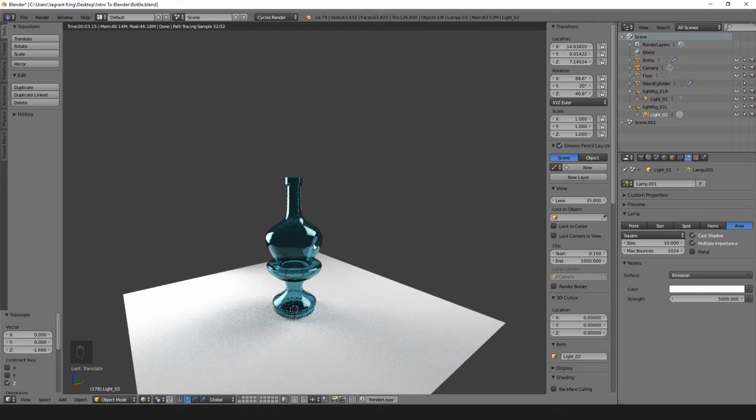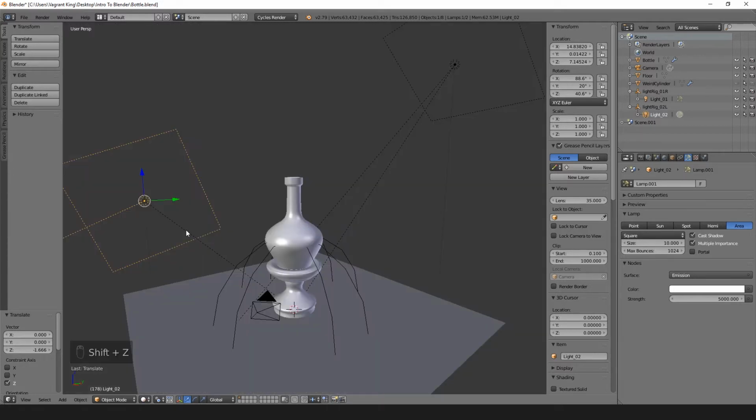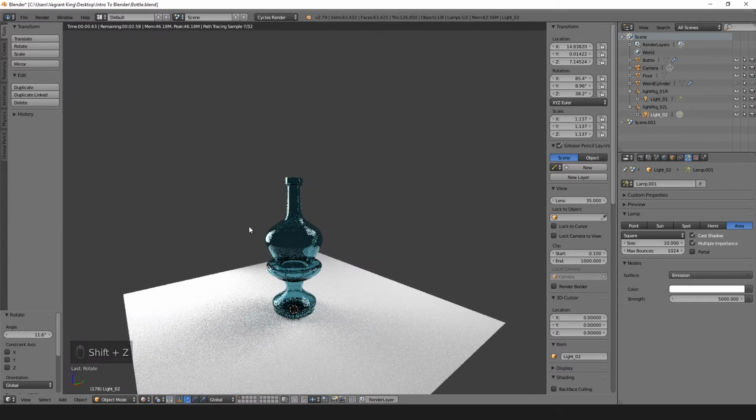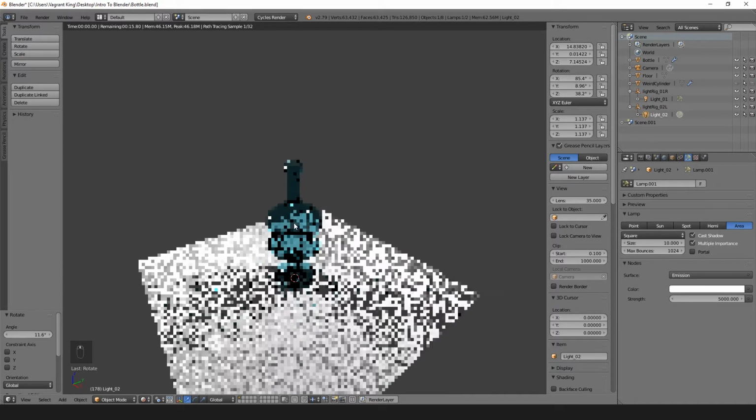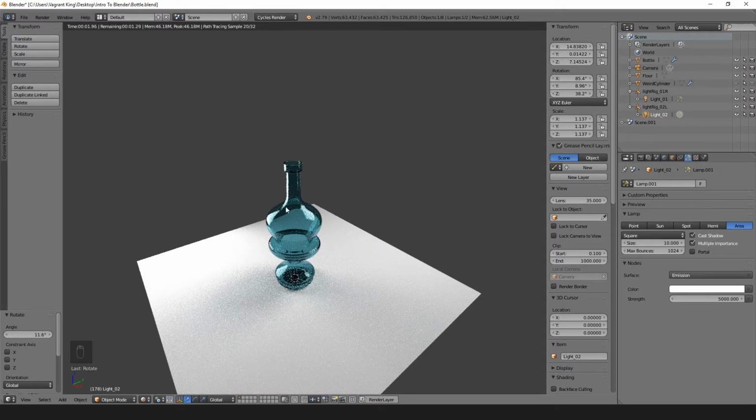We have a good amount of contrast. There's quite a bit of intrigue to this bottle, and we can easily tell what the outline of the form is for the most part. I can also scale this up a little bit, maybe rotate it like this. And there we go, we have that nice outline there, and then the light over here. We could add a third light to add some additional hits here or on the top of the rim. Maybe if we angle down, yeah, we can see we're already getting plenty of light.